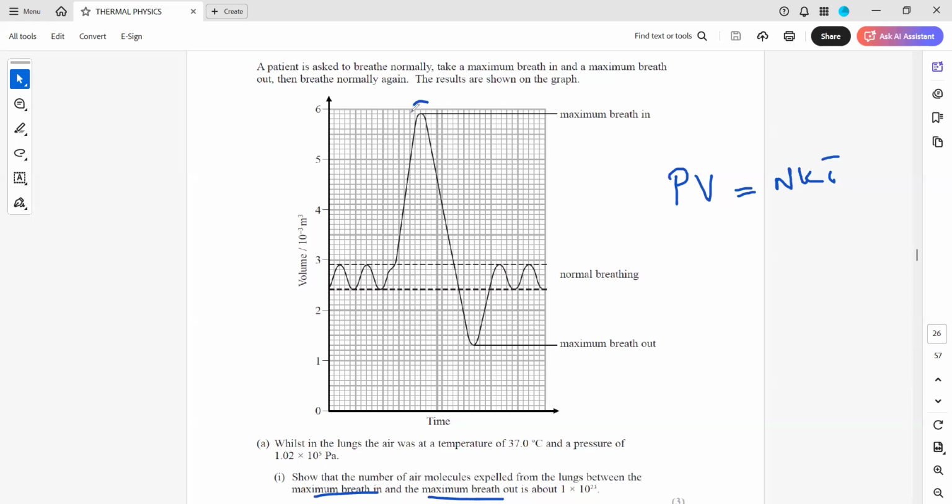So what we can do is find the number of particles when it is breath in, and find the number of particles when it is breath out, because this is the volume of a gas in the lungs. So we find the number of particles present in the lungs when it is breath in, and then the number present when breath out. And to know how many particles leave, we just take the difference of the two, because then we know how many particles are going out. I'll solve the question, but that is the concept behind the question. Is it clear?